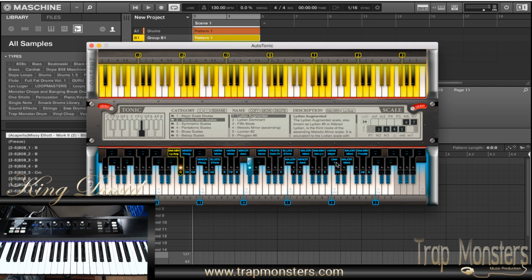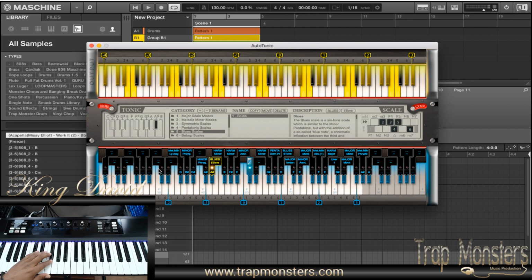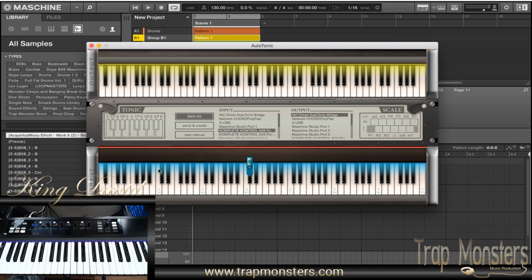This user tab right here is something where you can create your own scale setup. Like I said, it's still going back to getting your root key and then maybe even adding a gypsy scale or something like that. And if that's what you like to use in your production, then you can just plug that in as your own custom scale. So you do have an option of custom scales, and all these black keys right here at the top, you see, are just switches to toggle back and forth. If you don't want to play with it at this point, you can just always turn it off by hitting C# or spacebar on your keyboard.